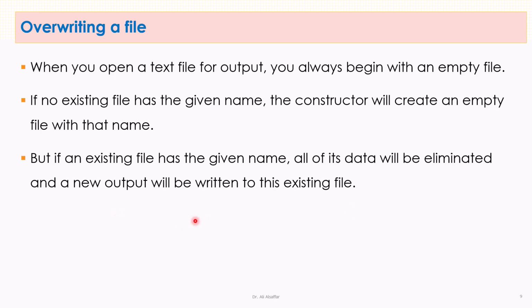So how do we open a text file for appending data to existing data in the file? To do that, you need to change the input parameter that is passed to the constructor of the PrintWriter output stream. Instead of passing the file name, you need to pass a special stream that is called FileOutputStream. This stream will help the PrintWriter stream append data to a file when the print and println methods are used. So let me show you how to open a file for appending data using the FileOutputStream.